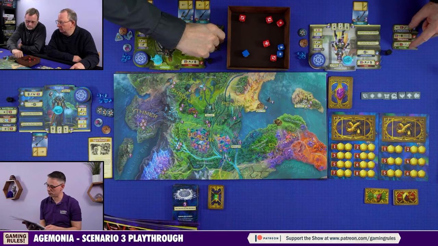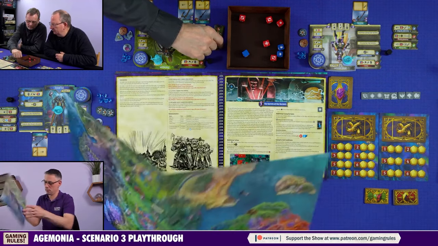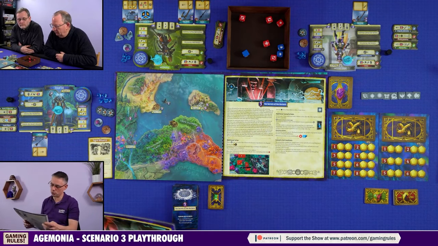I think we do the scenario introduction next. Do we choose our skills? We can have a look at the scenario first. Let's just put that there, because this is the scenario, Secret of the Ancients.